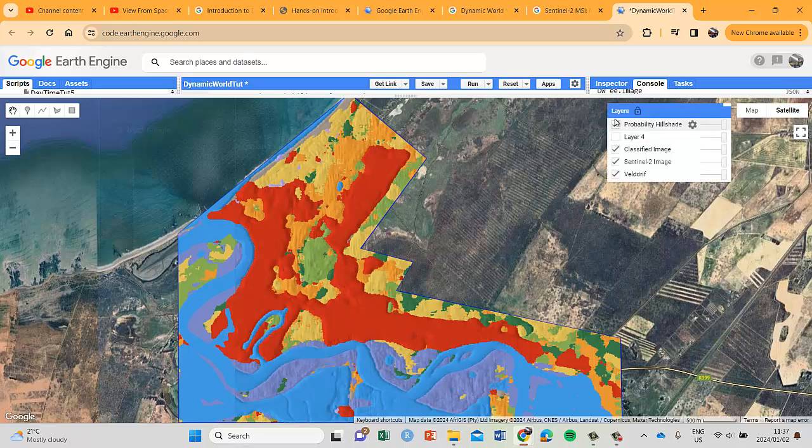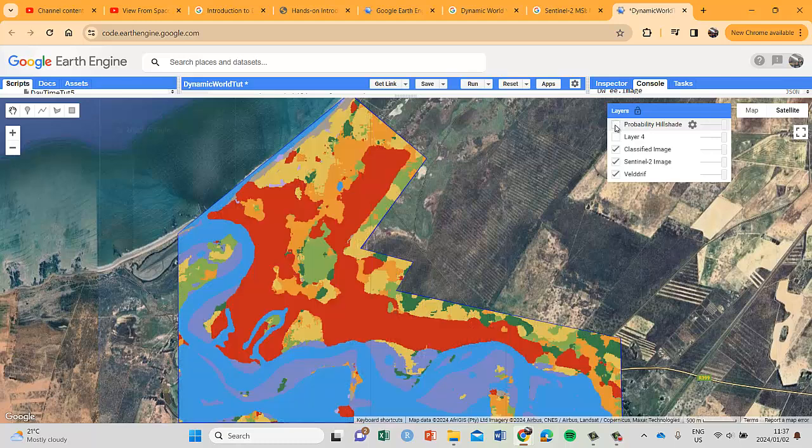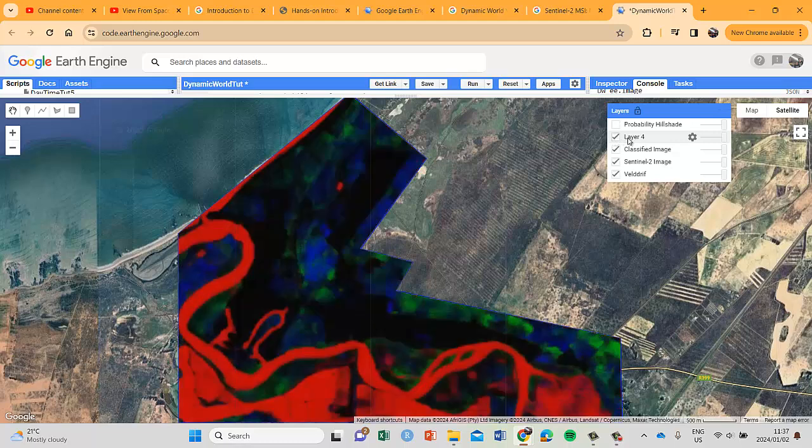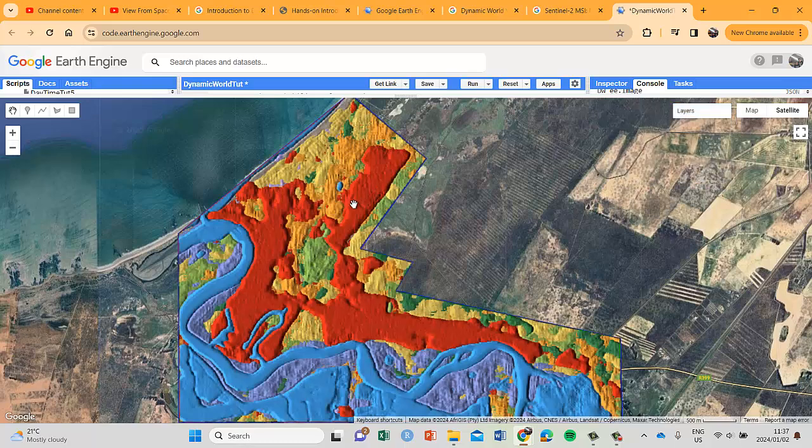And that's what we're doing here. So essentially these two images are exactly the same, but we're just moving from a 2D image to a 3D image using hillside and converting the hillside into probability. And that's what layer 4 is all about. Layer 4 is the probability distribution, and then we're just visualizing it in this particular color scheme.